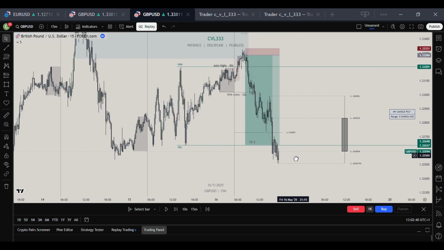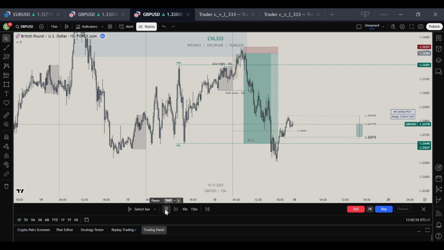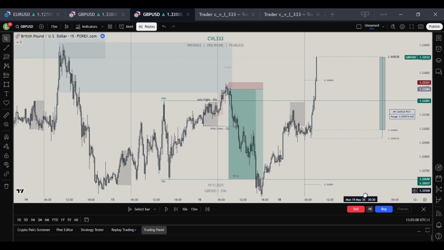around like 3:30. And as you can see, it was a very precise TP. As soon as we take the previous daily low, we get a reaction to taking that, because we've obviously just took a lot of liquidity there. So then we get a reaction to the very extreme of demand down here, and then price retraces straight back onto the upside towards our entry. So it was a perfect take profit.